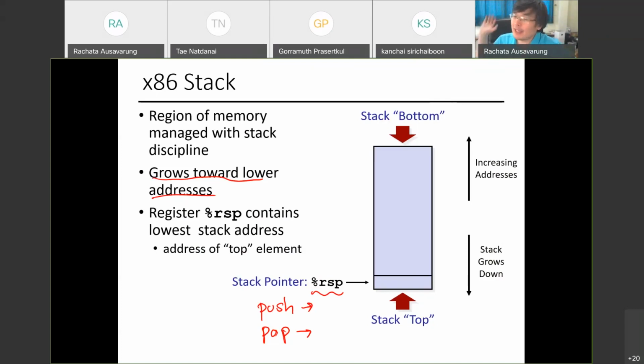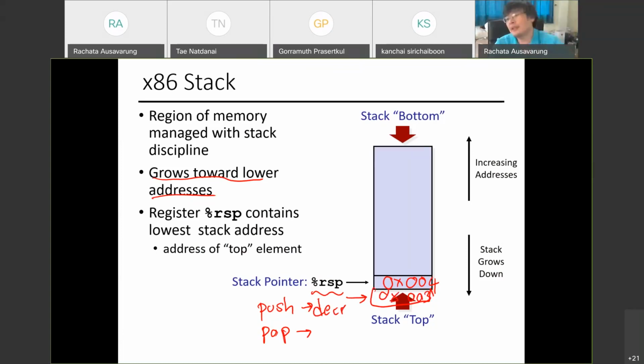Basically, whenever we add a new item, we as humans would think we increment the address. But I said whenever I have a new item, it goes toward the lower address, which means the new item should take an address that is lower. So let's say this is 0x004, for example. If my item is one byte, and I push, now RSP would point to the new top, which would be at 0x003. So I decrement the RSP when I add a new thing in.